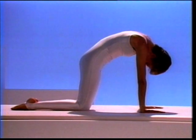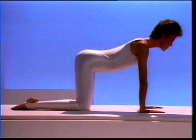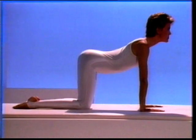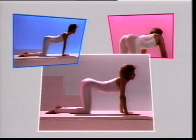Now slowly let your back sag into a sway back position. Raise your head until you're looking straight ahead and point your buttocks up and out. Hold this position, but only if you are free of pain. If you develop pain while in this sway back position, skip the cat back exercise completely and just rest until we are done with it.